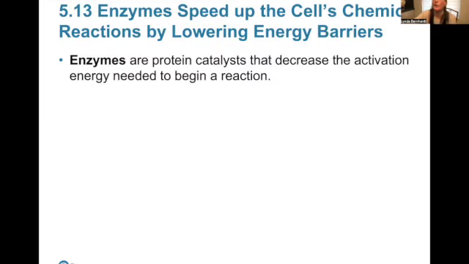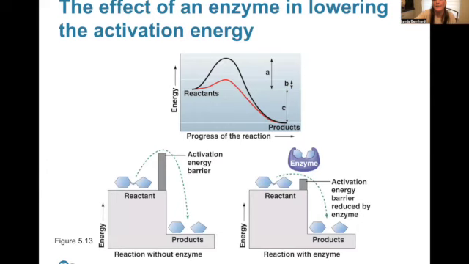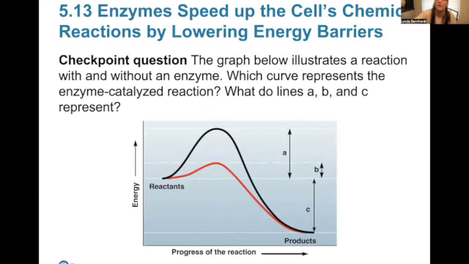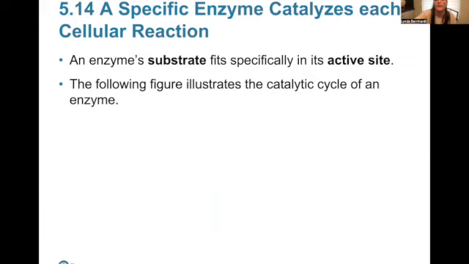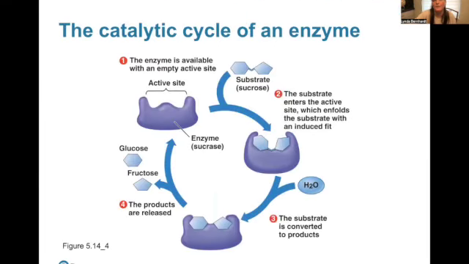Now, enzymes, I already told you enzymes are protein catalysts. And so this causes things to happen faster. And that's all this is. So it's going to require a little bit less as long as you have the enzyme. This part is where I spoke previously about enzymes having a lock and key mechanism. So that's all this is showing, that the active site of the enzyme requires a very specific something. That substrate fits perfectly. The water comes in, breaks the bond, and then it releases the products. So that's all that's showing.